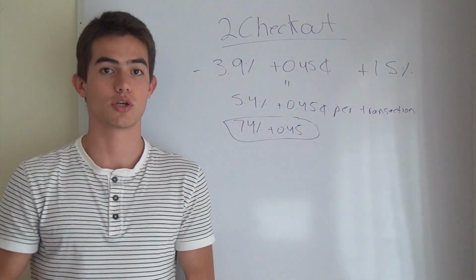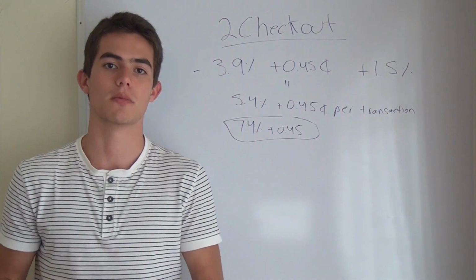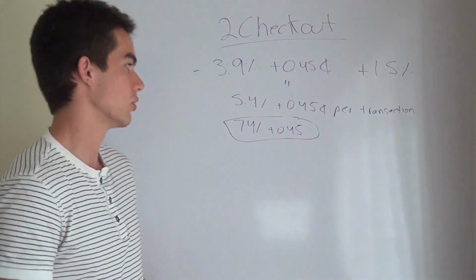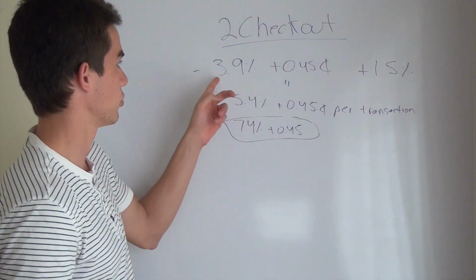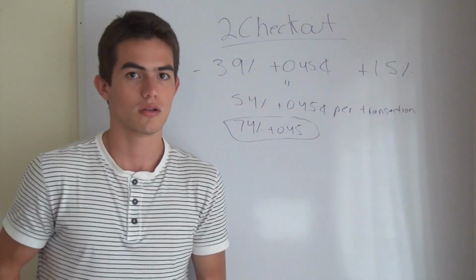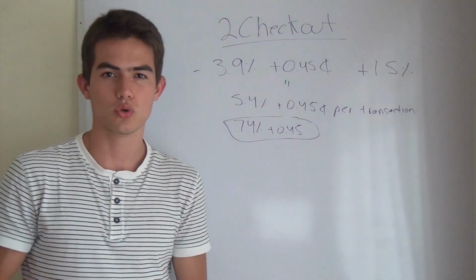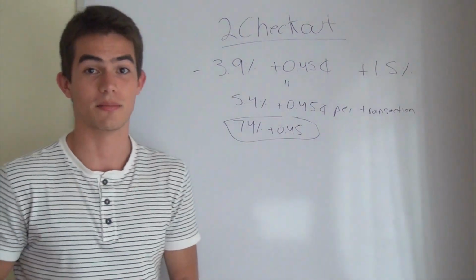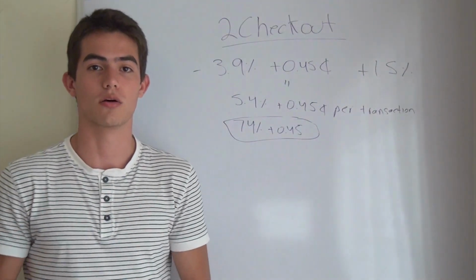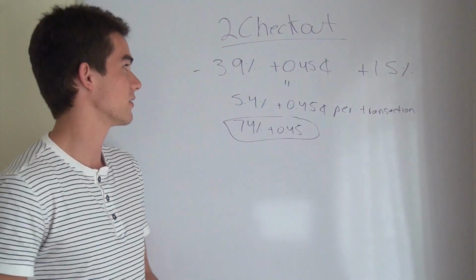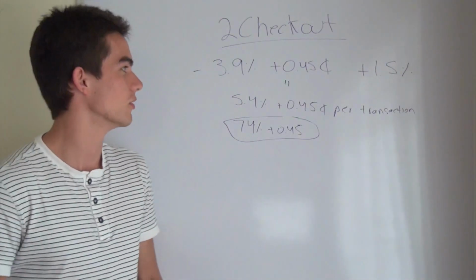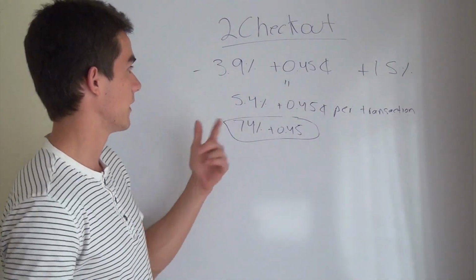This is what you're going to be paying in total if you are using 2Checkout to process payments with your online store. Now, if you're doing over $50,000 per month with 2Checkout, you can call them and tell them to lower your fees. Probably you can get this 3.9% fee down to maybe 3.2 or 3%. I'm not sure how much. I really haven't contacted them, even though I've done over 50,000 per month. Now that I think about it, I should have called them. But anyways, this is what you're going to pay.